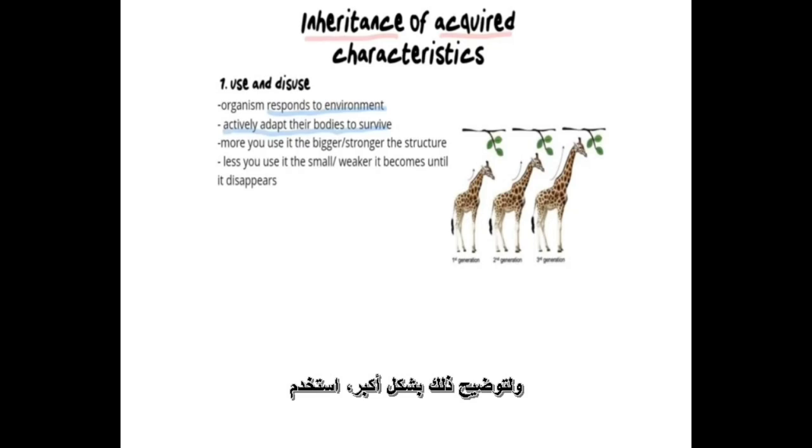And to sort of explain this even further, he used the idea of using something more or less. And he suggested that if you were to use a structure more, it would become bigger or stronger. If you were to use a structure less, it becomes smaller and weaker until eventually it actually disappears.